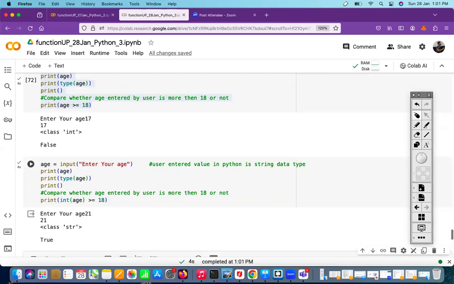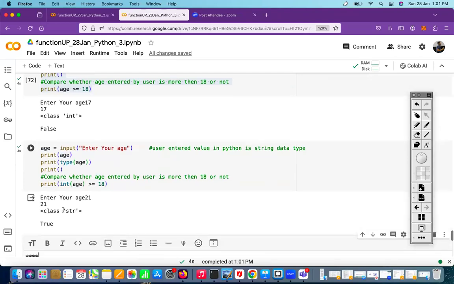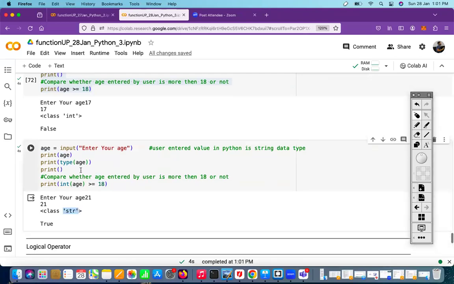The age will remain a string data type. You are not changing the data type. It will remain a string, and only for the instance when you are comparing are you typecasting it. By default it remains a string, no change. But when you are comparing, you are considering it as an integer and then comparing.